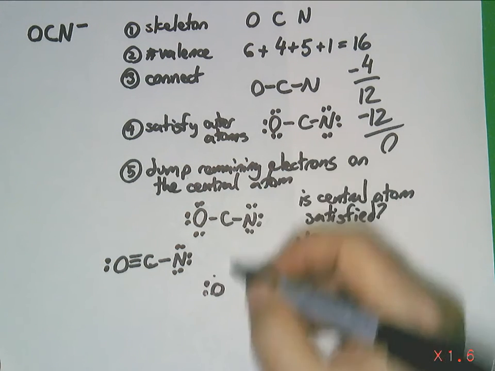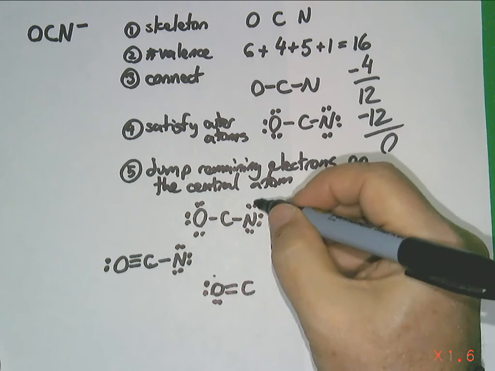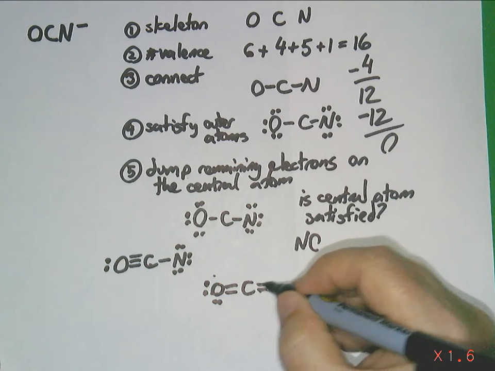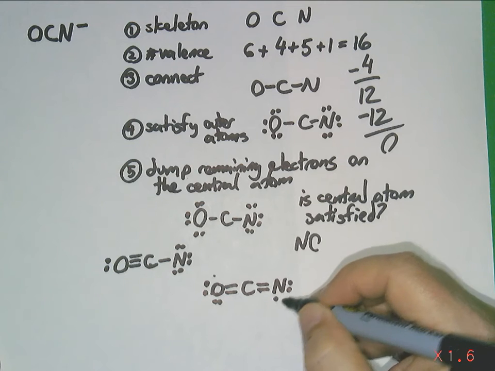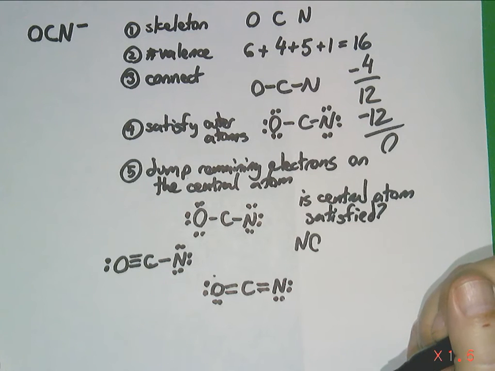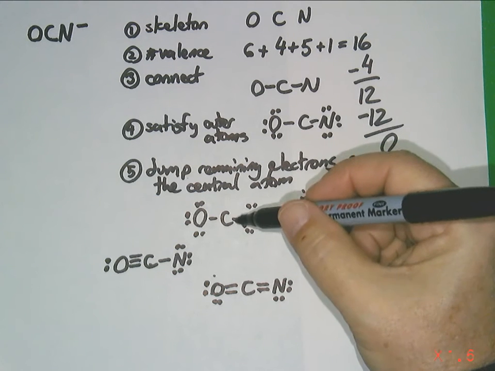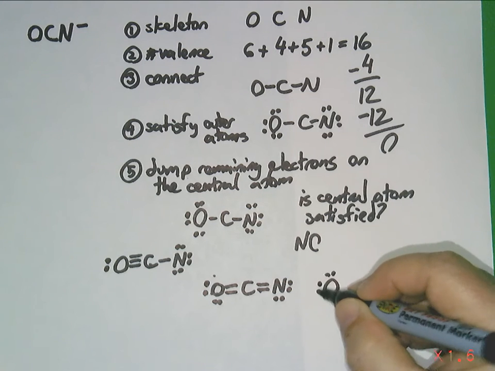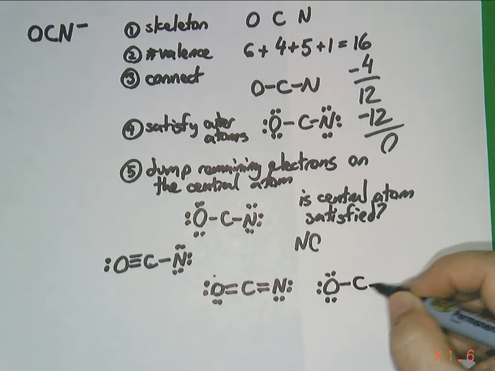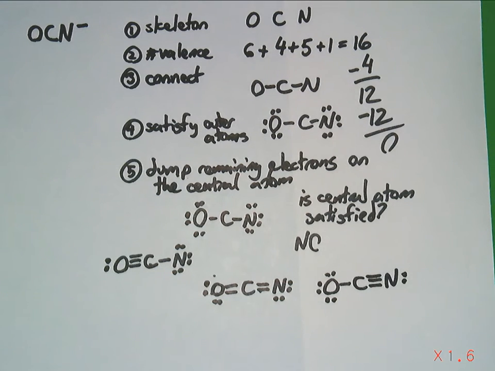So I take this one and put it down as a bond. So I'm going to make a double bond there, and I'm going to take this one down and put it as a bond. So I'm making a double bond there. Okay, so that's another structure that I can have. But what if I take a lone pair from here and a lone pair from here and I get this? There are 3 possible structures that I can get from the recipe here.